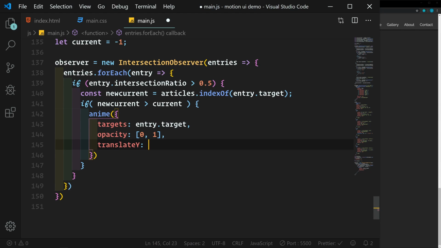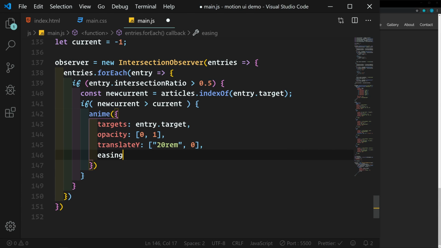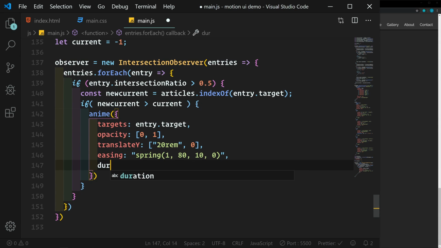And then translateY, we'll set that to 20 rem and then to 0. So it's going to come from the bottom and go up. And we'll set easing to spring. We'll set duration to 800 milliseconds.